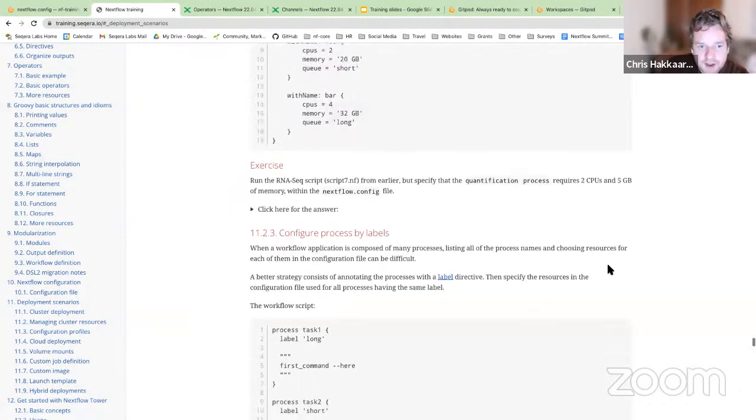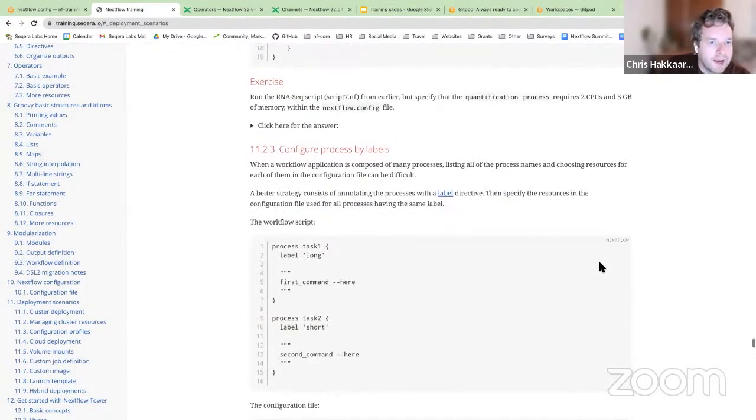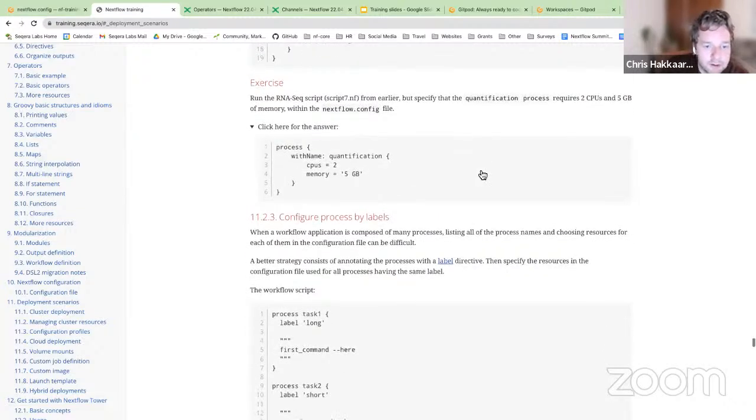And it's a really fantastic way of allocating resources to make sure that your pipeline is running optimally, especially if you are going to be using a cloud computing resource where cost is a factor. And if you're spinning up virtual machines, you don't want to ask for more resources than you need. This stuff's really, really important.